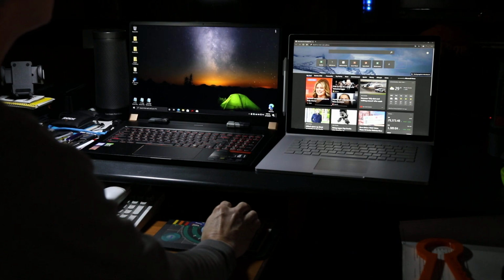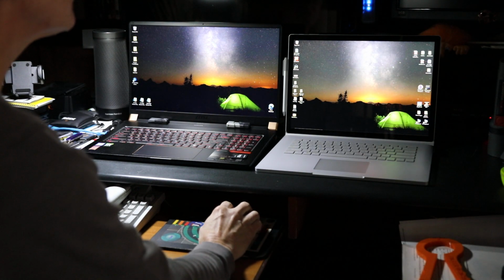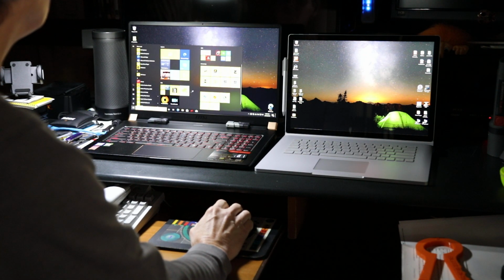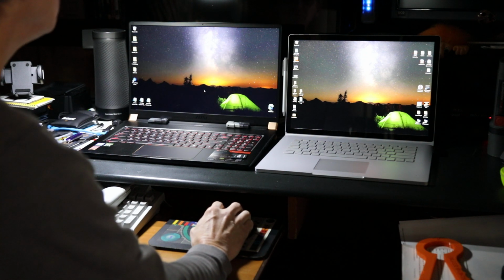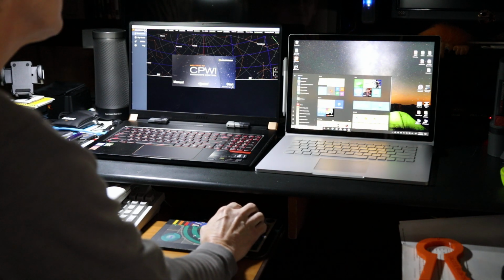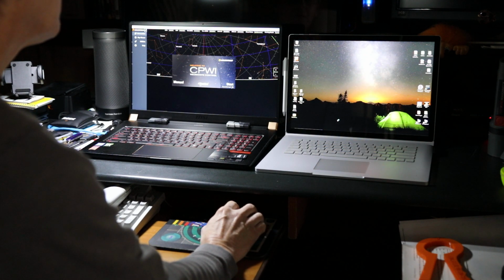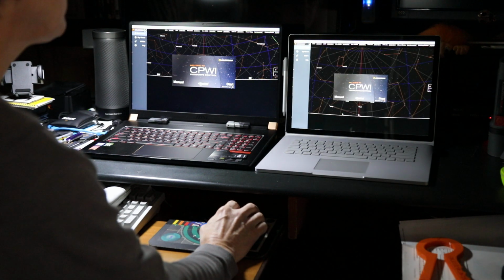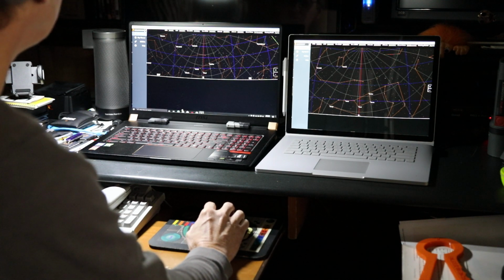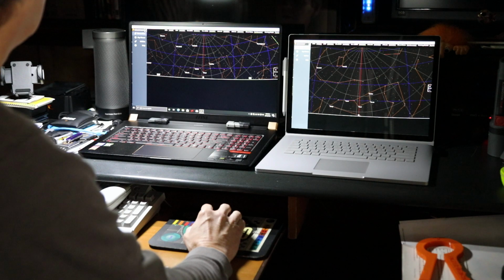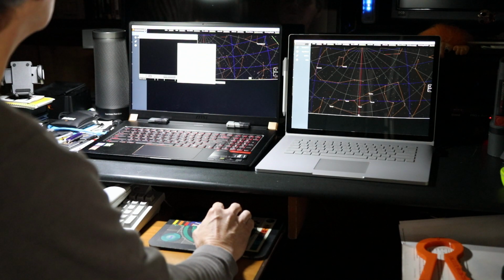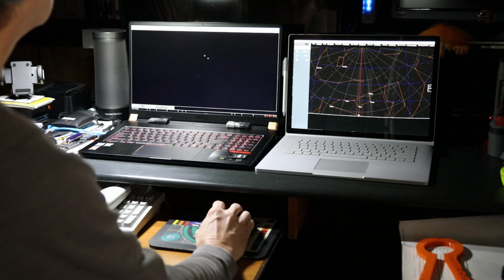So I will close this down, and I will close this down, and basically what I would do is I would have it running on one machine, and on this machine I would do the same thing. Just go to start on both of these, and as you can see, I'm working between both machines with no problems. I'll start PHD. This one, we'll just close this.